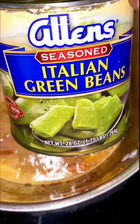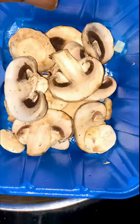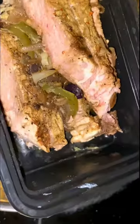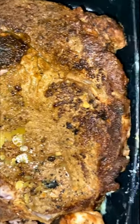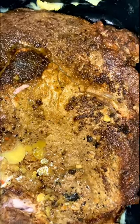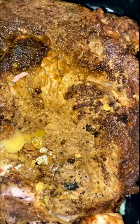See, San Marzano tomatoes. I use Italian green beans. I had them in my cabinet, my pantry. And I use mushrooms that was left over. There goes some leftover steak. This is a whole ribeye, but it's all good. It's leftover. So we're going to go ahead and cut that up. Make sure you cut it up in nice pieces. Don't have no big old chunks in there now.